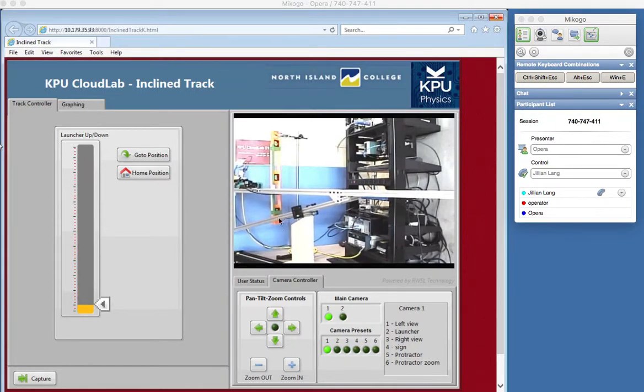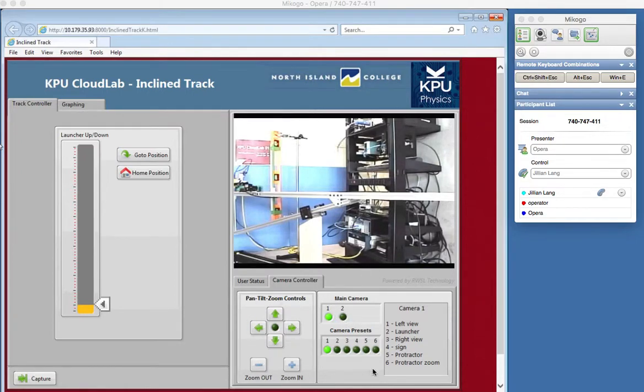You may see things moving around, and that is just either it's resetting itself, which it does so it doesn't go off on you with the battery cutting out, or it might be the operator working on things in the lab. But generally, if you're patient, you can do whatever you want once you've got control. So I'm going to go through the camera controls and how to collect the data and some troubleshooting tips, and do this as quickly as possible. Hopefully everything will be clear by the end.